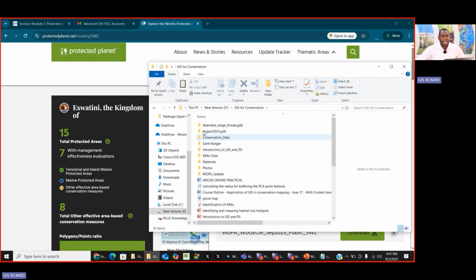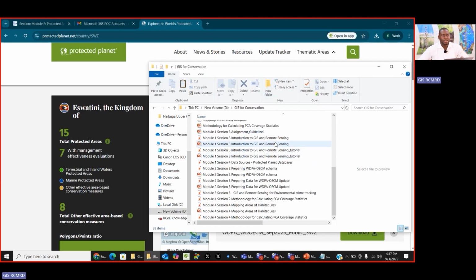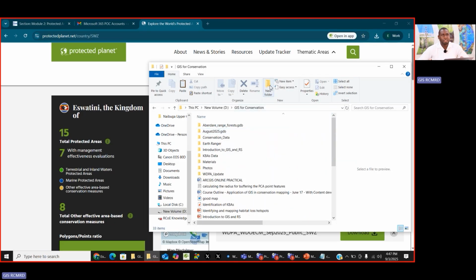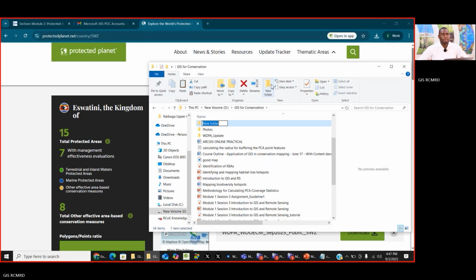I don't have data here. I can create another folder here for the data sets that I'll need. So I'll click on new folder up here and create a folder called training datasets.